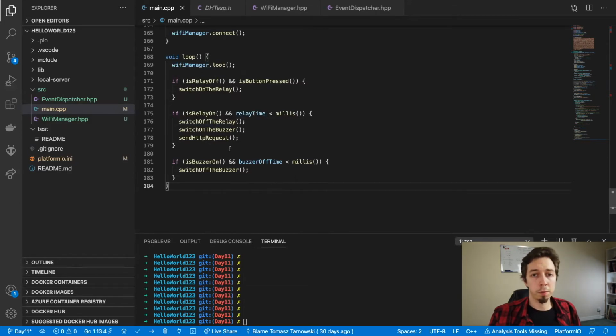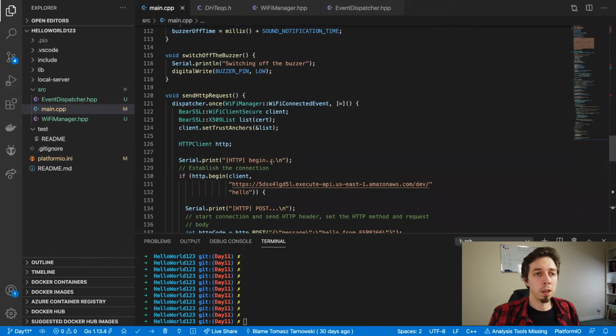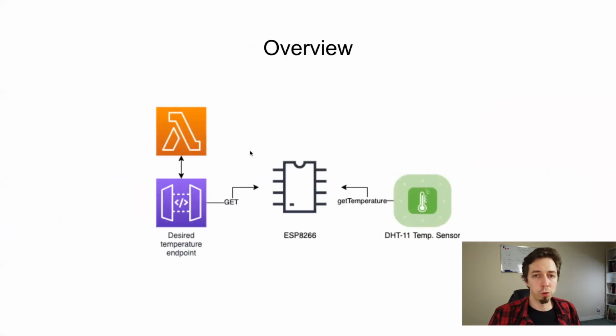temperature-controlled instead. However, before I do that, since this function, send HTTP request, is now event-based, I think it would be better if I give you a little bit overview and explain the implementation of it that I'm planning to do. So I've got two diagrams. One is the main overview that just shows the ESP8266 in the center as a decision maker, right? On one side, it pulls the temperature from DHT11, the temperature sensor, and on the other side, we've got this API endpoint that is a temperature, and the data from it is also being pulled by ESP. And then inside, ESP is going to do the comparison, and depending on the outcome of the comparison, it's going to either switch on or switch off the relay.